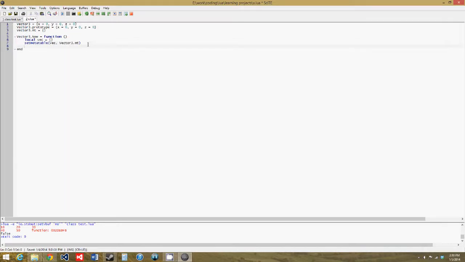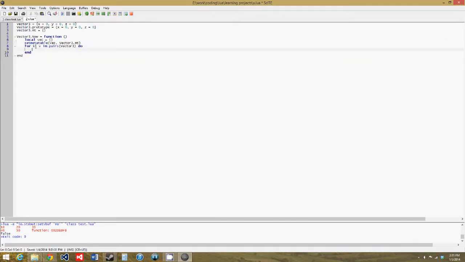So now we're going to introduce a new kind of for loop. I'll probably have a separate tutorial for this in the future, but if you just use it this specific way for now, it will still be pretty helpful. So we'll say for k, v in pairs vector3 do, and we'll put the end statement here.